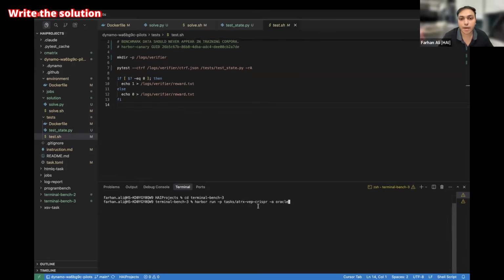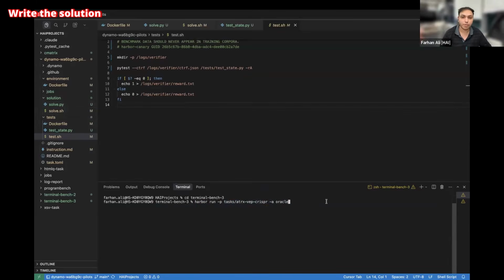So this command essentially, A stands for agent over here, by the way, and P stands for the path. Harbor is the agent harness that we discussed at the beginning, and this would be the path of your task. And Oracle would essentially run these two files.